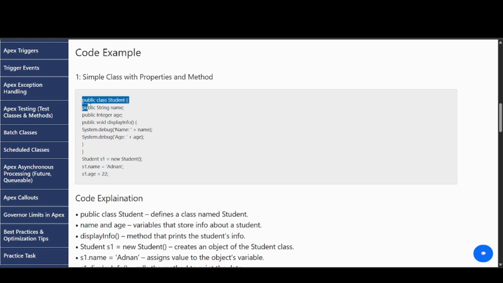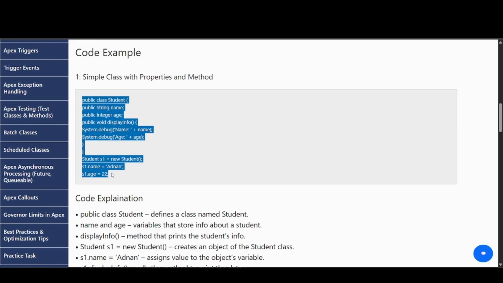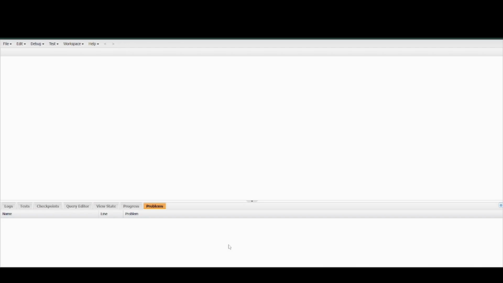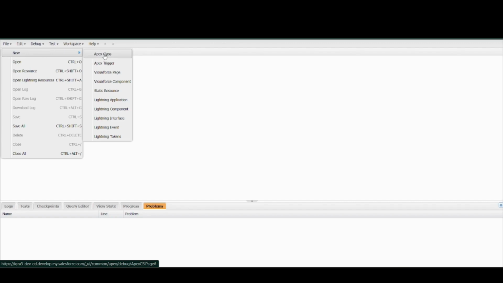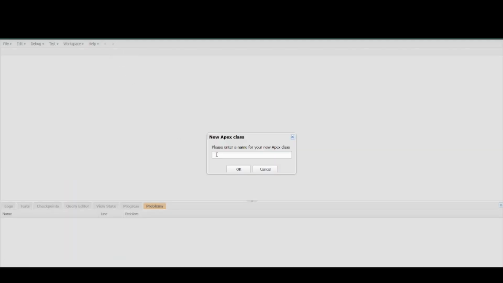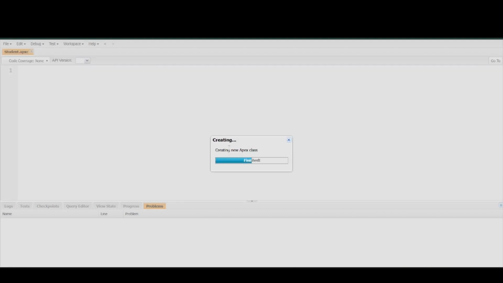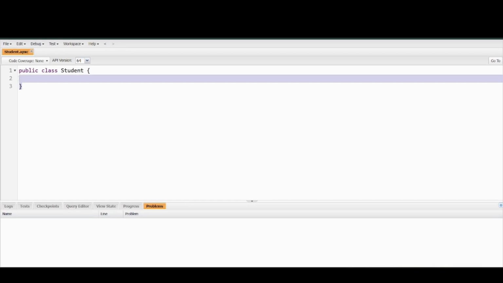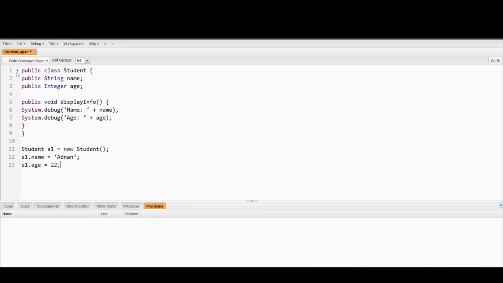Let me copy this first. First we have to create a class. Paste the code here.